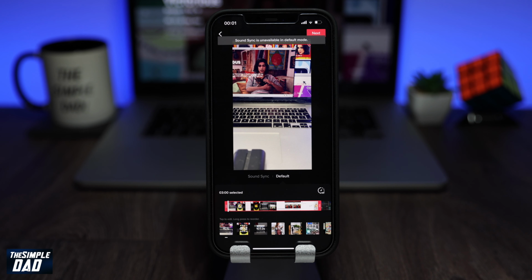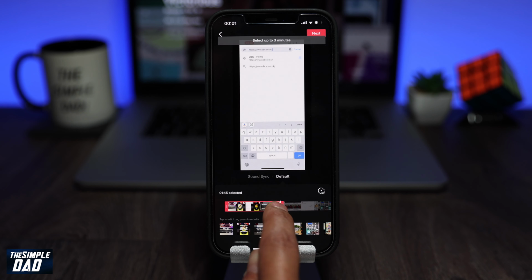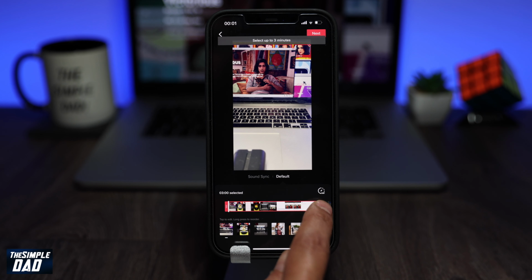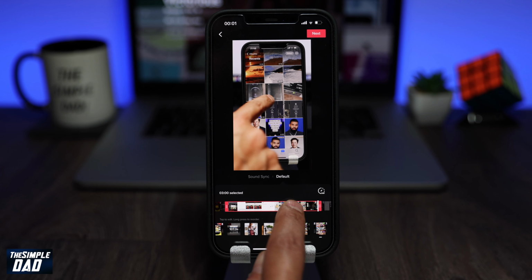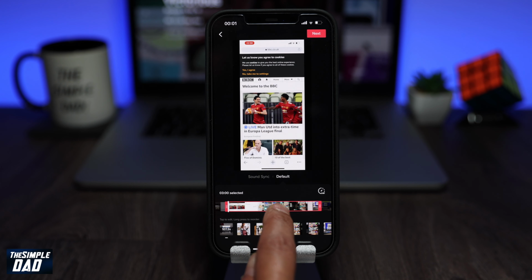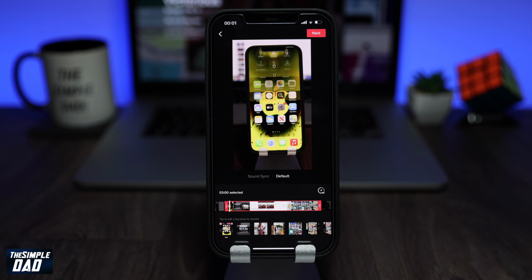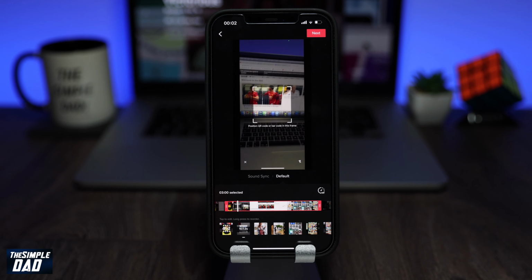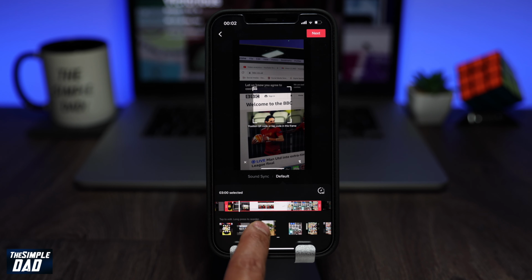A timeline should appear at the bottom. As you can see, the videos I've selected have exceeded 3 minutes and TikTok has selected the first 3 minutes of the video. Using the red slider, I can adjust from the front and from the back of the video. I can move the whole red bar to select what 3 minutes of video I want to include in my video. At the very bottom, you can rearrange your videos if you have multiple videos. By long pressing on any of the videos, you can move it to the front or to the back or to the middle.